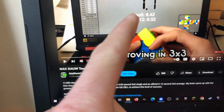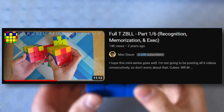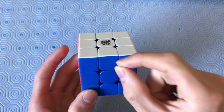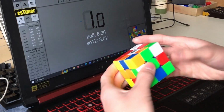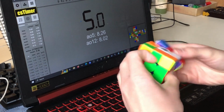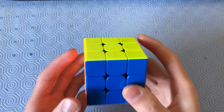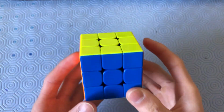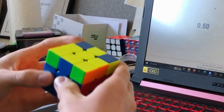But that changes today. I'm going to be finishing the first video in Max Siauw's mini-series on full T-ZBLL, and this video will not end until I record myself getting a case that I know in an actual solve. First things first, I need to review all the ZBLLs that I learned in my last video by using an alg trainer. So I didn't start off too hot.